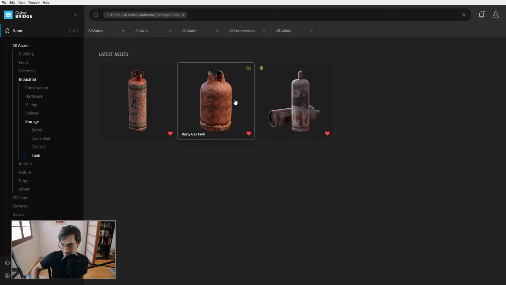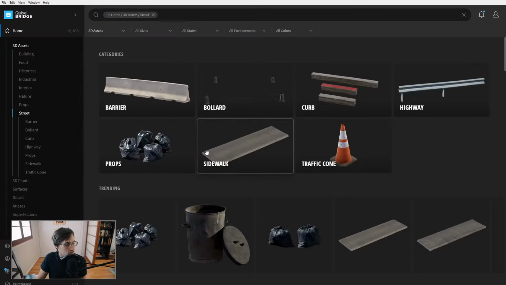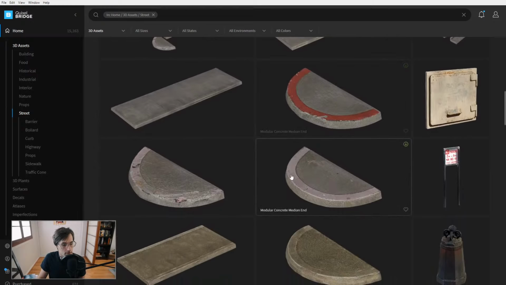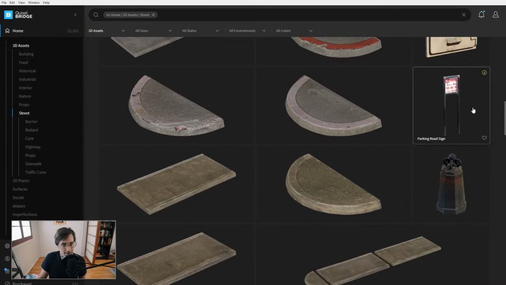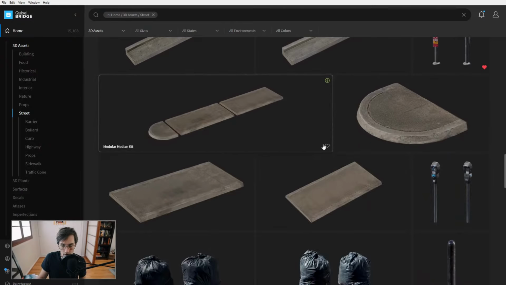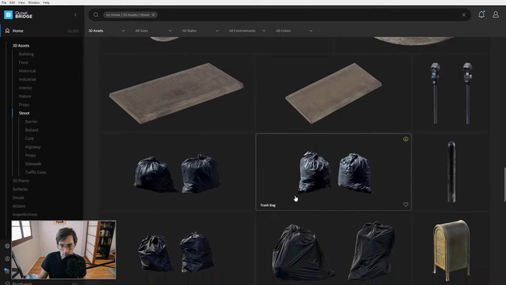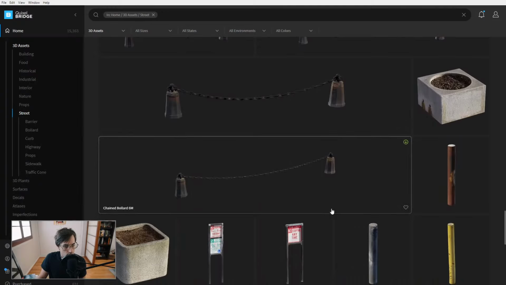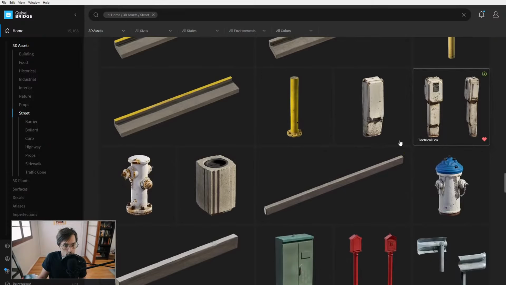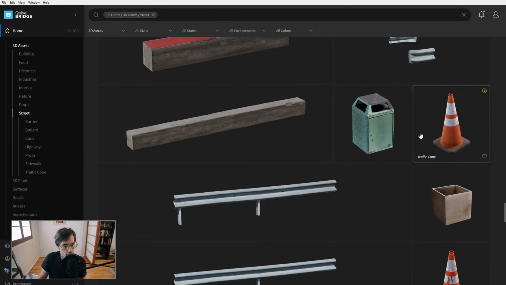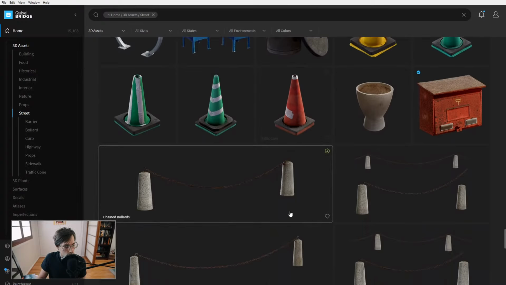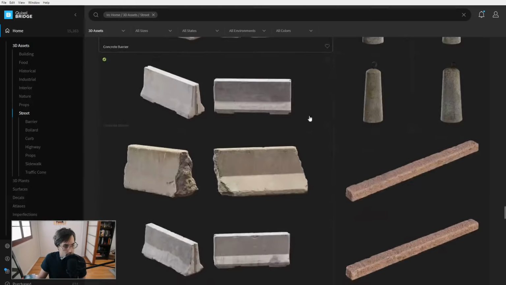All right, street. Let's hit the streets. Trash can. We could probably use a trash can. Curbs. Maybe we could build out a little street scene. No parking sign. That'd be pretty funny, actually, in the background. Parking meter. Maybe he's crossing a street. Yeah, this is all good stuff. Electrical boxes, fire hydrant. It's just going to be so much stuff in our scene, and we're going to have to place it very strategically. Yeah, barriers. We can probably hit some of these concrete barriers.